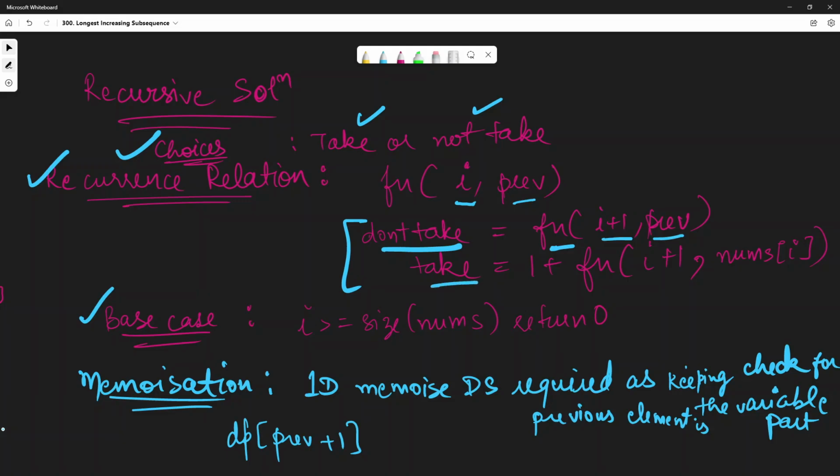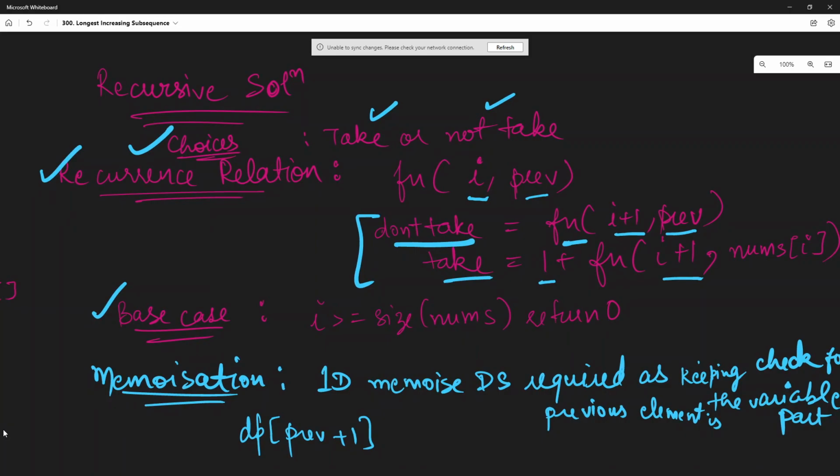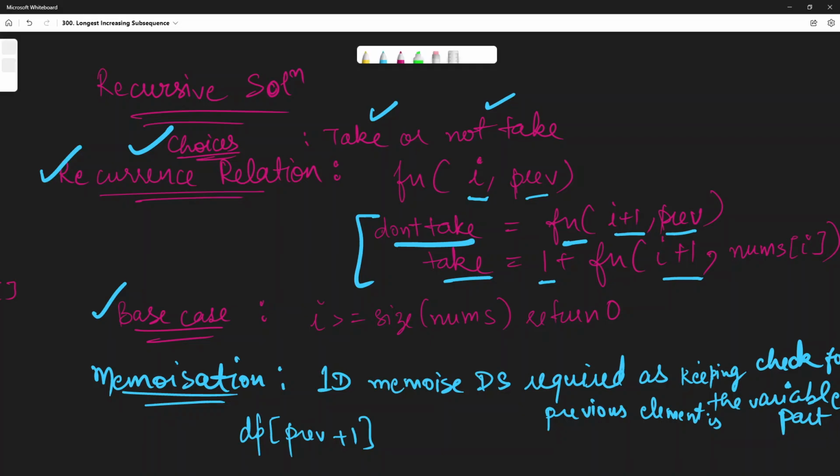And if we take the element, then we'll increment the count since we have taken this element, increase the index so that we can move ahead, and carry forward our present element, so that it can be chosen as the previous element for our next subsequence. That is the thing we are doing here.